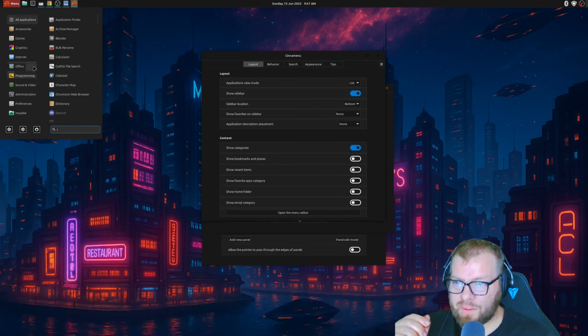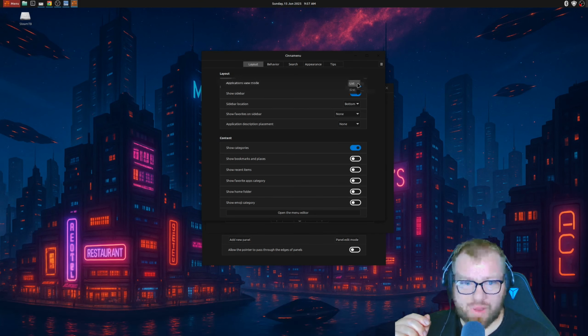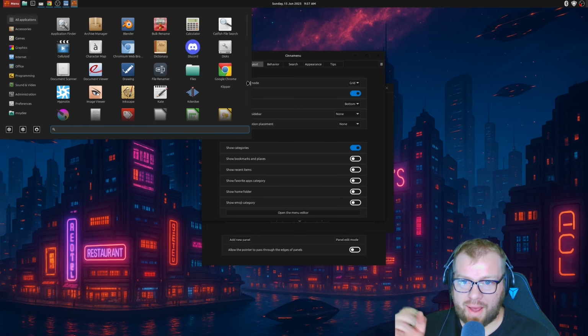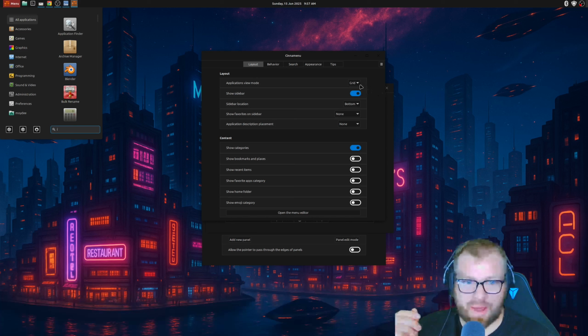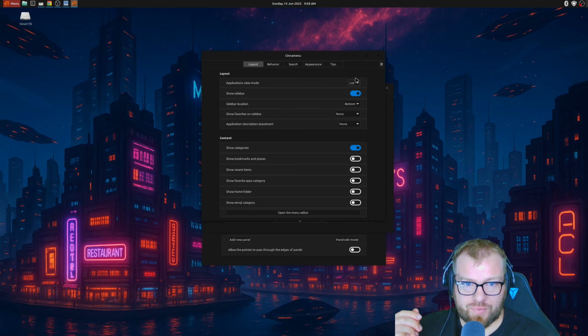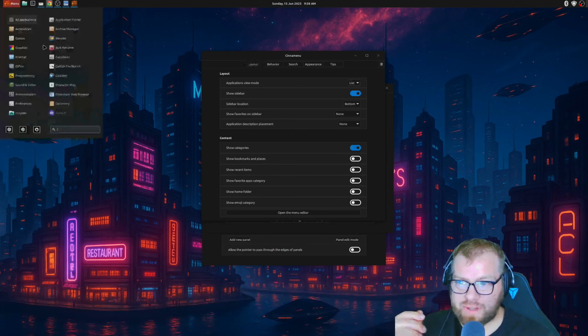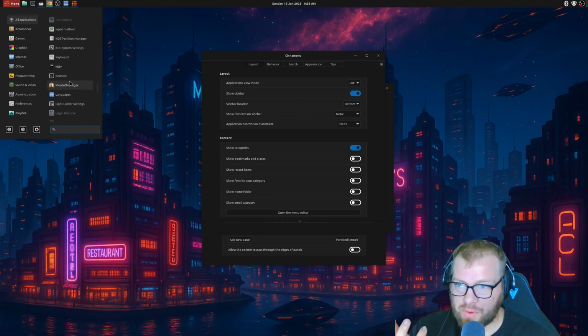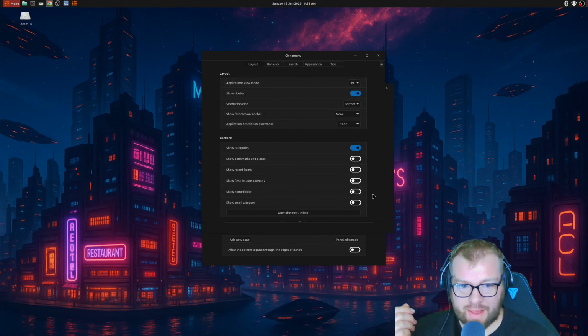I wonder if I can make this side. No, there's nothing there. Okay. We have grid or list, right? And if it's grid, then it's this type of thing, and I'm not a huge fan of that. So I switched it over to list, and now we've got that. It's still got its search feature there. Then I can just see all of the wonderful applications I have. So we're gonna roll with that. That looks pretty solid.